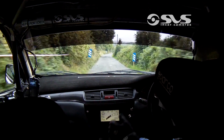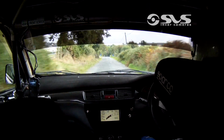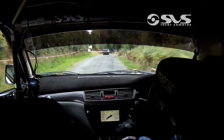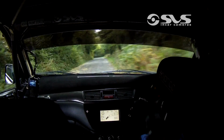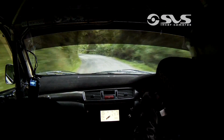Chicane, right entry, three bales. 80. Caution, three left, tightens step four at the pole, and then sudden turn hairpin right. Tightens four, sudden turn hairpin right.